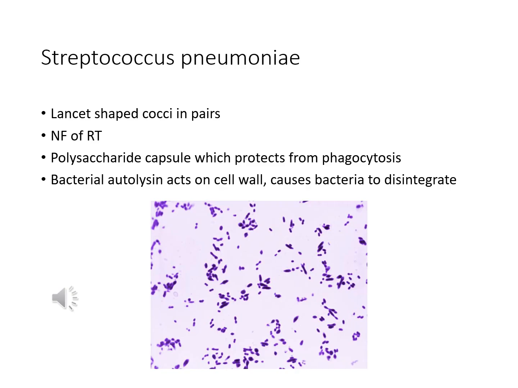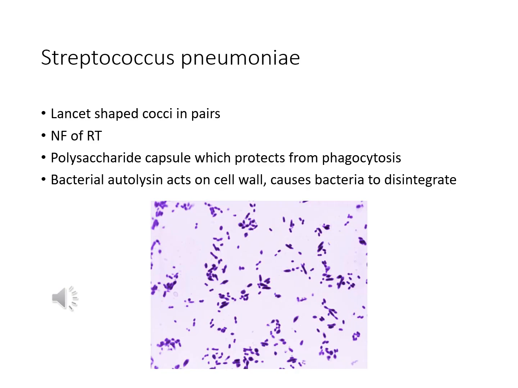Streptococcus pneumoniae will appear as lancet-shaped cocci in pairs on a gram stain. Strep pneumo can be normal flora of the respiratory tract, but it also can be pathogenic. And the pathogenicity of this organism results because of the polysaccharide capsule, which protects the organism from phagocytosis by the macrophages. A lot of times this will give it a dewy or moist look on the blood agar plates.